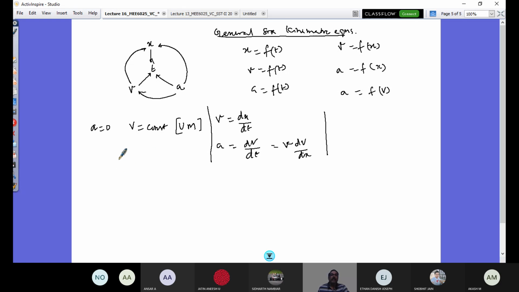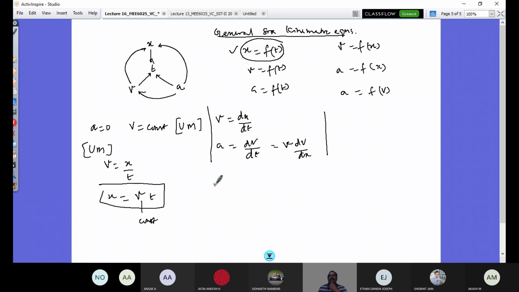Now when velocity is constant, you see A is zero. So these three equations disappear. So V is going to be only a function of time. When V is constant, we have V, X, T only relation. So velocity is given by X by T alone. So X is going to be V T. V also is constant, so X is a function of T. Only one equation is there. So for a special case, uniform motion, X is a function of time alone, right? And this V is constant. And this motion is called uniform motion.